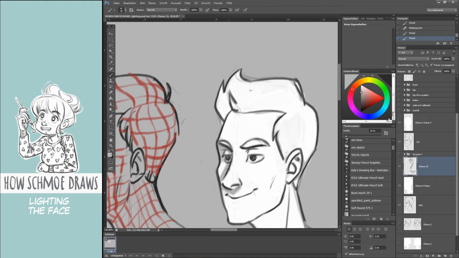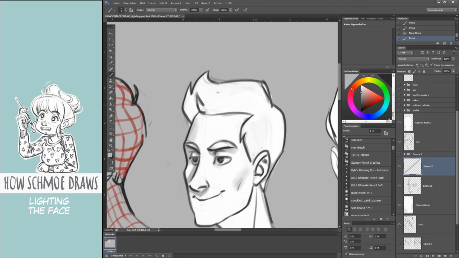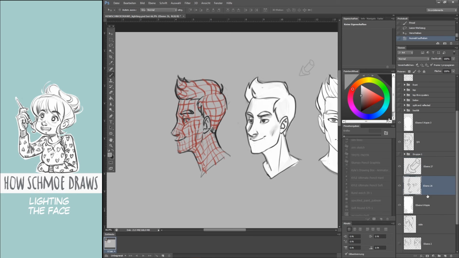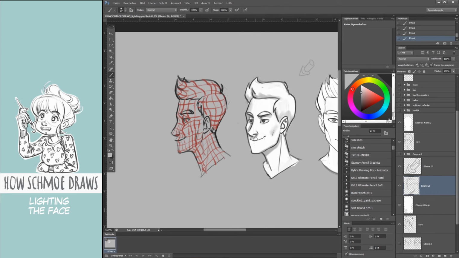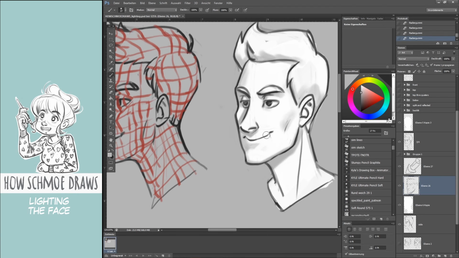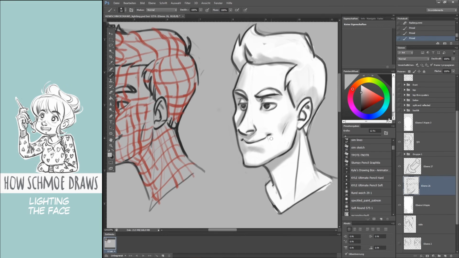And last but not least is the most common lighting, the face facing the other way, like here where the light is coming from the right and the face is looking to the left. That way you have most of your face lit and have just very gentle shadows from where the sun doesn't reach, like under the lip, the cast shadow of the nose. If the head was turned and the light was coming from the other side, then you'd actually have quite a large proportion of the face in the dark.